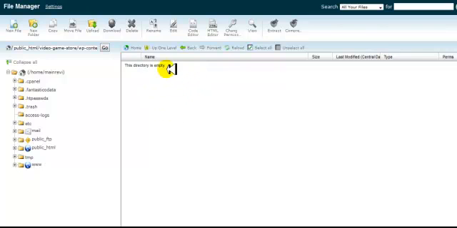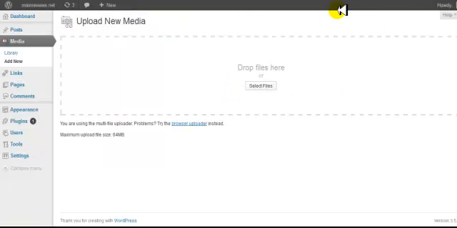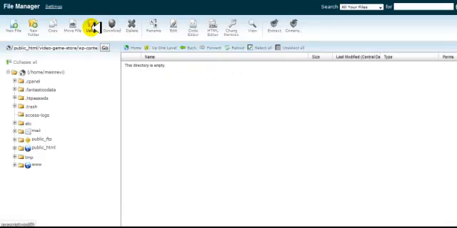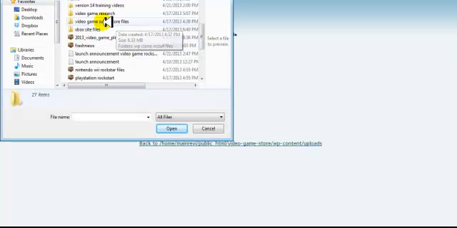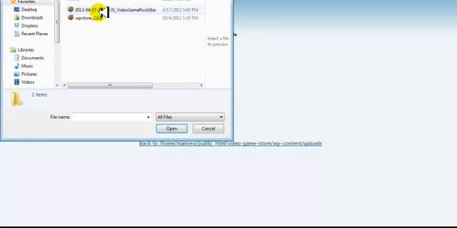If you upload something right here, it would be almost the same thing as uploading it into your media library. The difference is, if you click upload, in most cases you're going to have a 500 megabyte limit, but you will definitely have more than 5 megabytes. So here I would browse and upload the backup of the site. I'm going to pause the video and browse to the folder we're working with, the Superstore. I'd go into the WP Clone folder and upload this zip file, which is the backup. It starts out with the date.